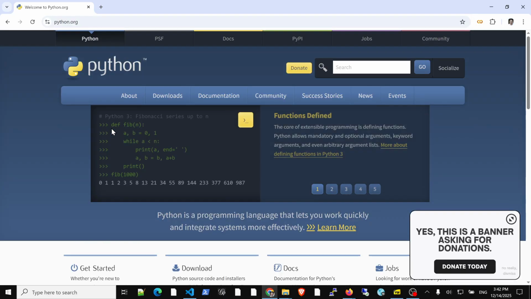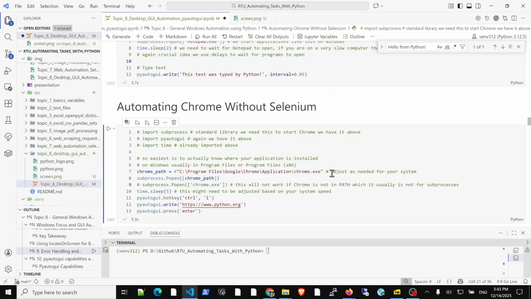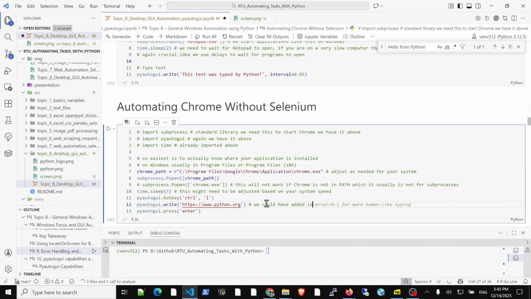So let's take a look, taking a while. Maybe it will work. Yeah, it worked. And it actually did work perfectly. So we got it in time. Again, this particular computer is not the fastest. It's about 6-7 years old, but still works fine for this type of task. And of course, we can start doing things. We could move the mouse, we could type commands. In this particular case, we did hotkey Control L, and we wrote immediately without interval. We could have added an interval if you wanted to pretend to be a human.